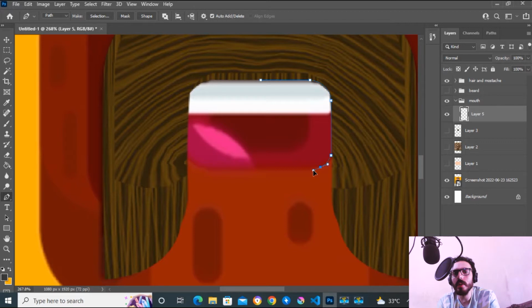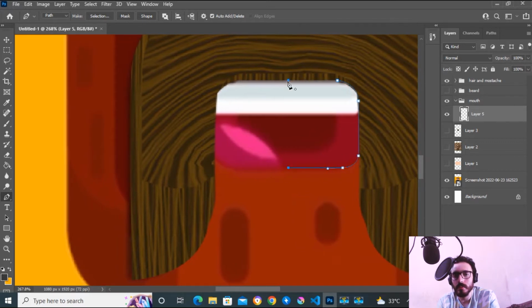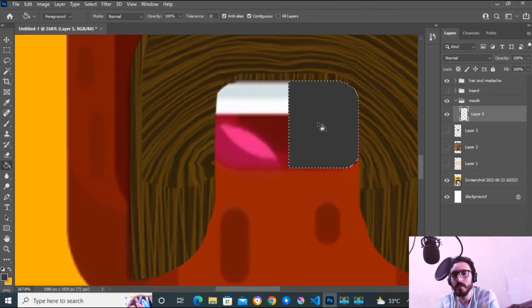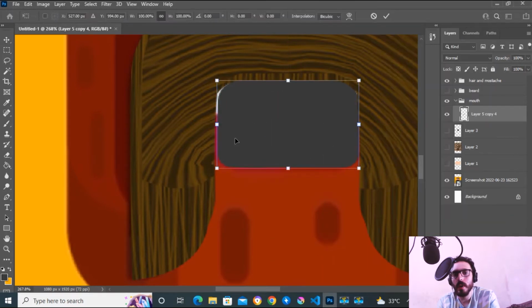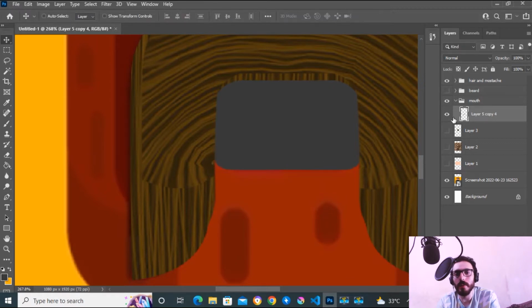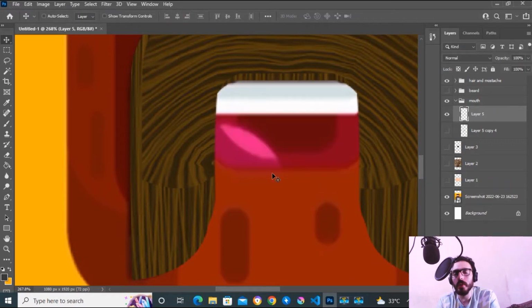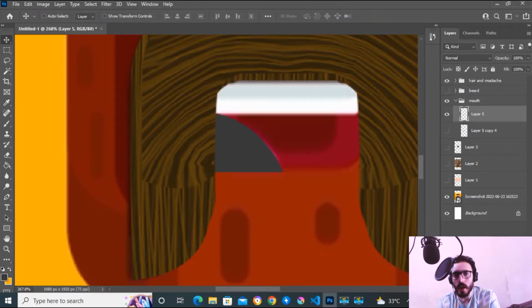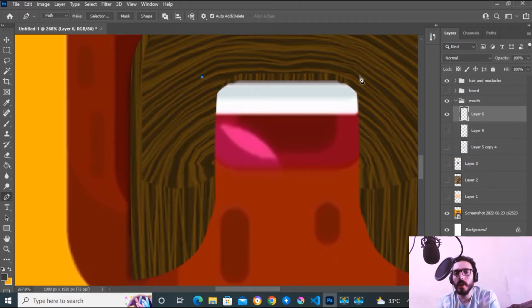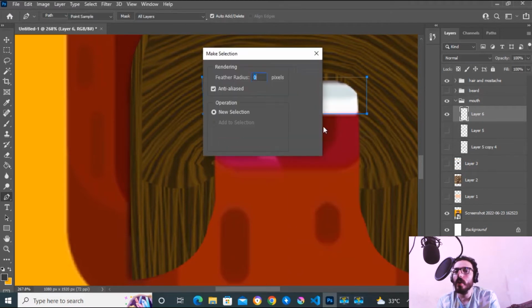For the teeth and mouth, I think I'm going to do the mouth now. So we're now guys in a phase that's just making the shapes, filling them and organizing, making masks, putting textures.